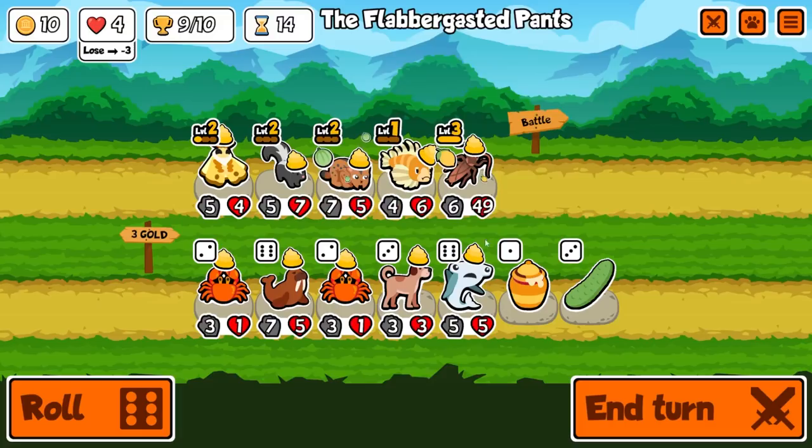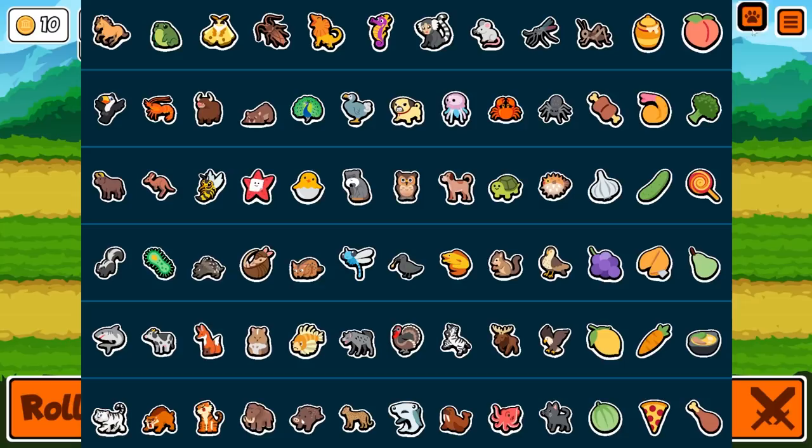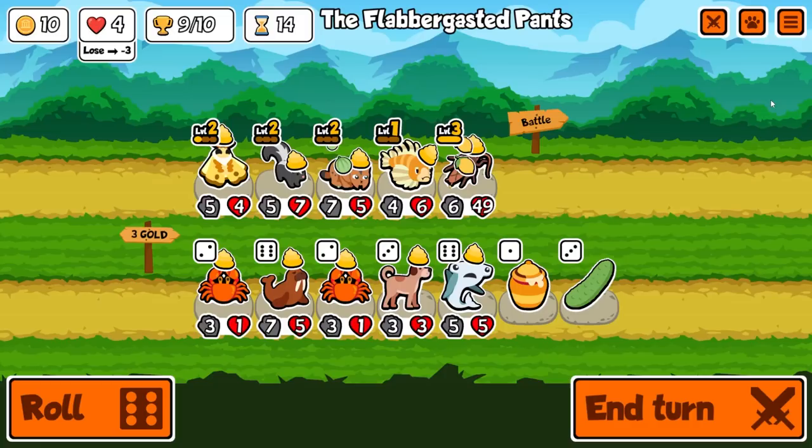It seems like this guy's so overpowered. What the hell are peanuts? Give one random friend peanuts. Hold on. Can I see? What peanuts? Peanuts, peanuts. Oh, I know what peanuts are. It's the scorpion. Holy crap, that's good.